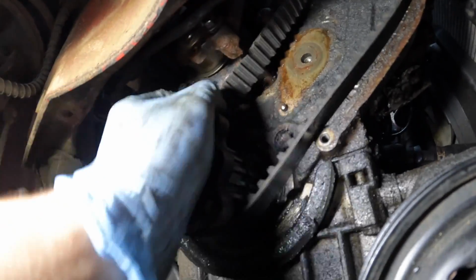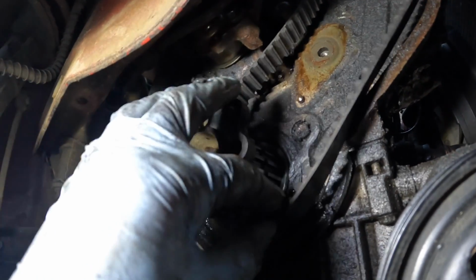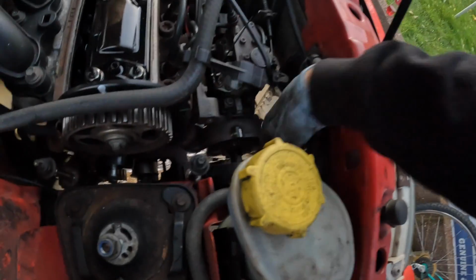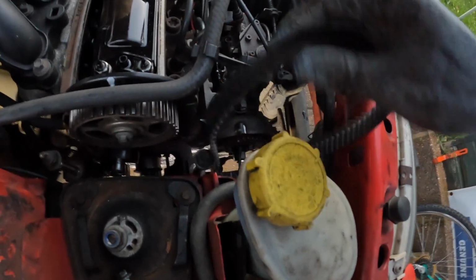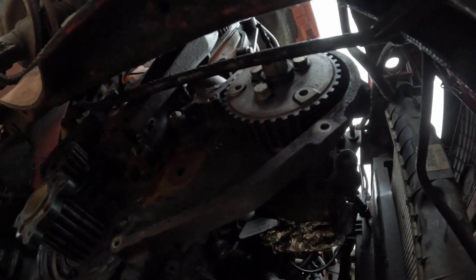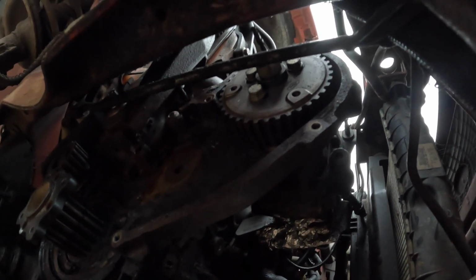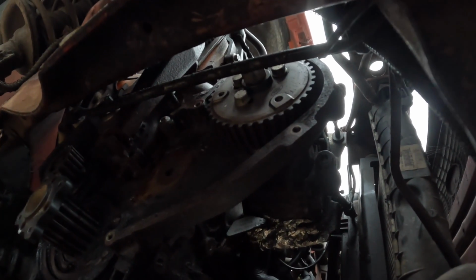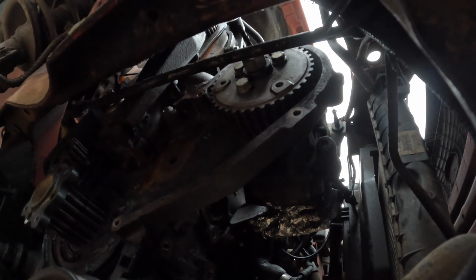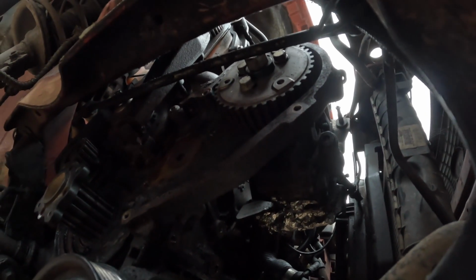And now we can finally remove the lower cam belt. There we go, after a bit of wiggling about and a bit of fighting, we've finally got the second cam belt off. There it is. So that is now 2 cam belts removed. Now I've got both of the cam belts off, that has released the fuel pump, the part that we're actually wanting to change the most. So yeah, I'm gonna start unbolting it, detaching some pipes and that, and we'll try and get it off.